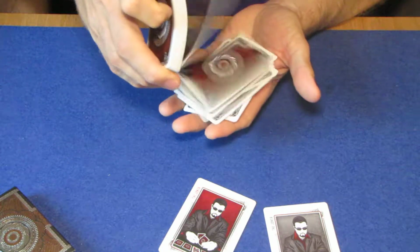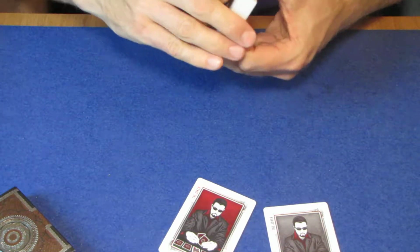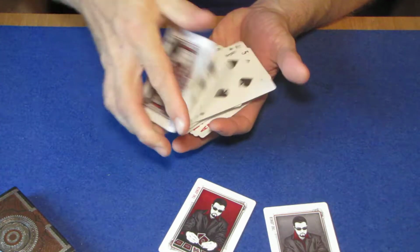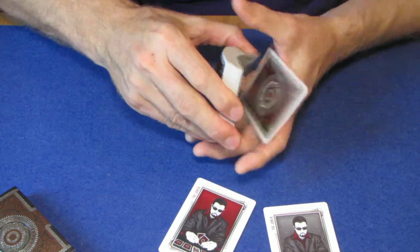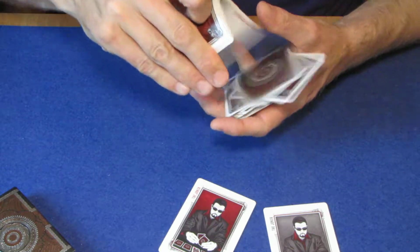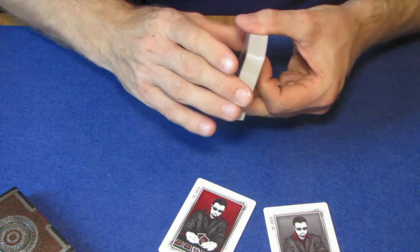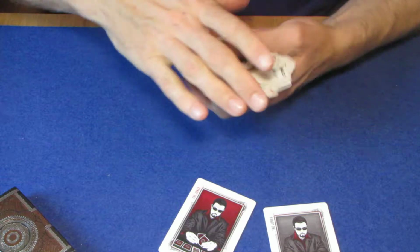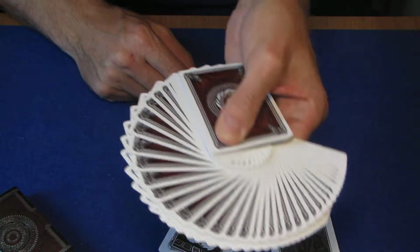And the tuck boxes were awesome. When you open the cards themselves were a little bit of a letdown in terms of colour. So these Light Legends playing cards, they're a little bit stiffer straight out of the box than USPCC, but they do feel really nice indeed. And they handle very well, as Legends playing cards do.